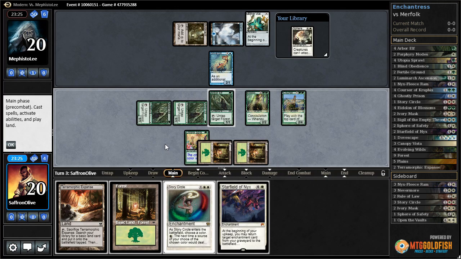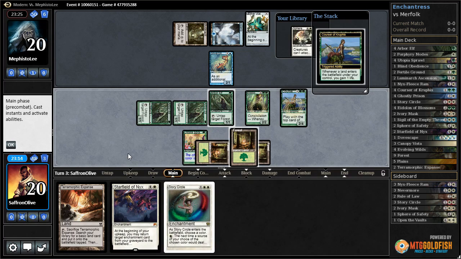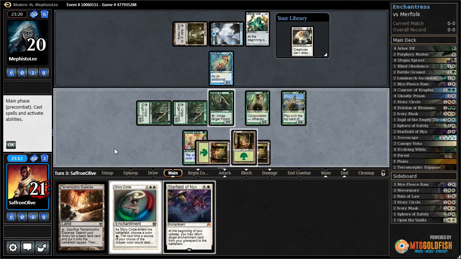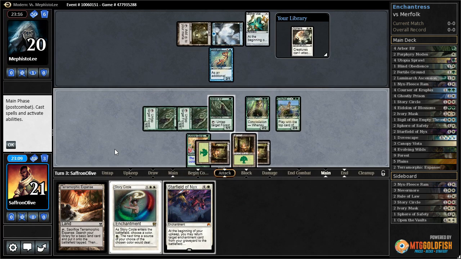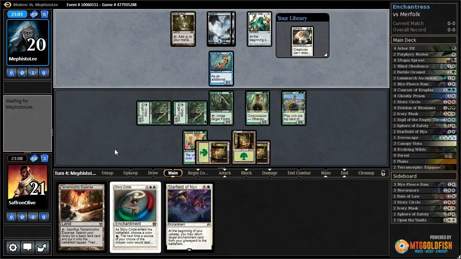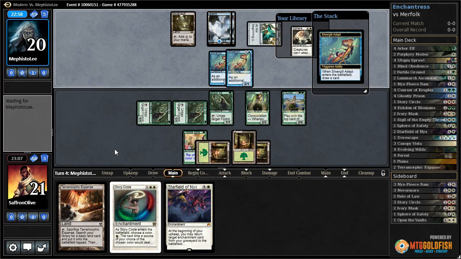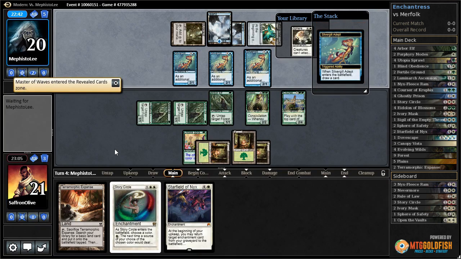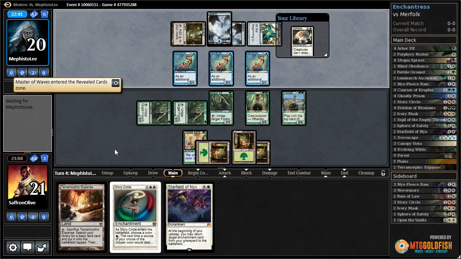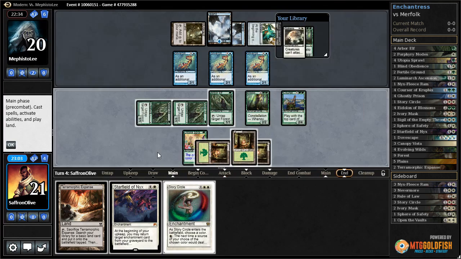And a Sphere of Safety. 1, 2. Alright, let's just Forest, gain a life. And pass the turn. Well, Sphere of Safety is one of the best cards in our deck. Island for our opponent. Here comes a Silvergill. Yep, Silvergill, draw a card. Does our opponent have counter magic? Another Silvergill reveals a Master of Waves. Well, I don't think any of this stuff is going to matter once we get Sphere down. Sphere is so good here.